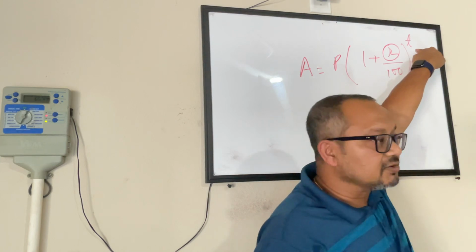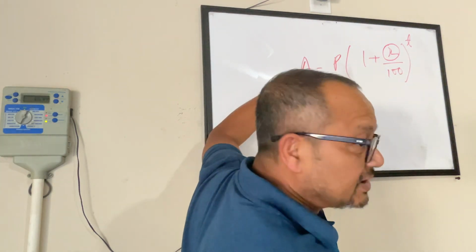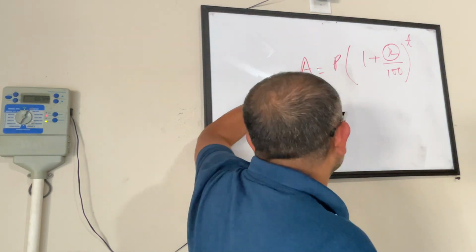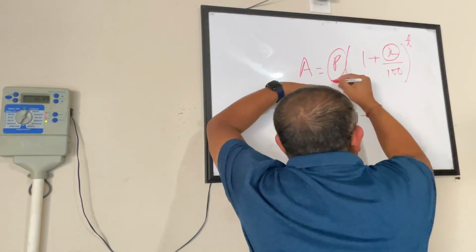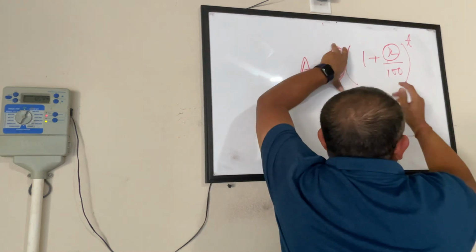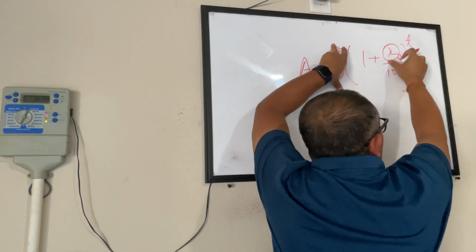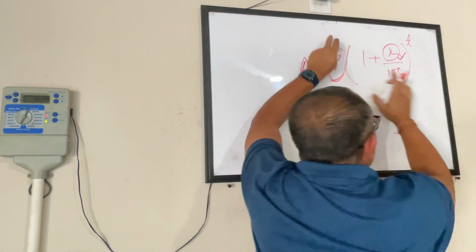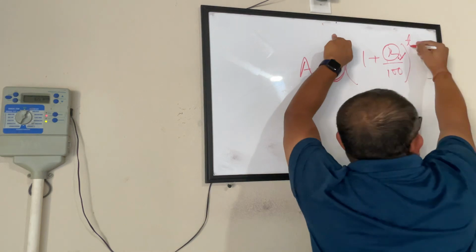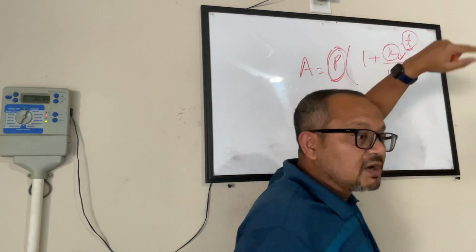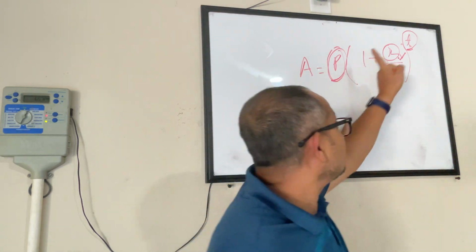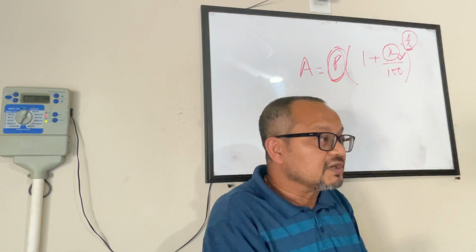Or you can also look at it this way, that your net worth or your net value in the bank account is a function of these three things. If you keep more money, your net value will be more. If you keep the same amount of money but you get a better rate of interest, your net worth will be more. Or if your amount saved and rate of interest remain the same, if you keep it for a higher duration, for more number of years, your net earning or net worth in the account would be more. So these are related, but in the form of an exponential equation.